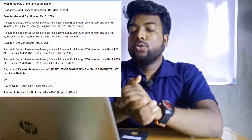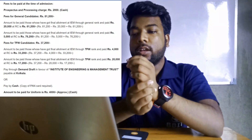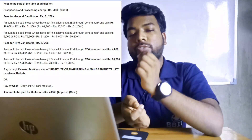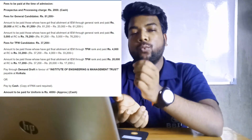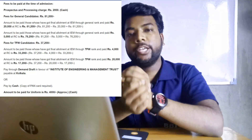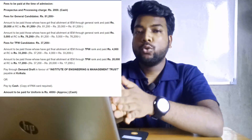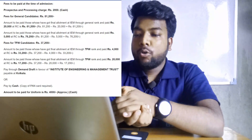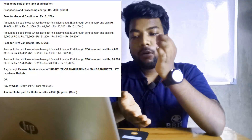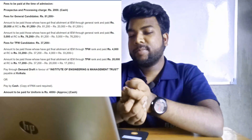For general candidates, the fee per semester is 81,200 rupees. The total approximate cost for the first year through WBJEE is around 3.32 to 3.5 lakh, and for 4 years approximately 4 years total. Those who get final admission through general rank need to pay 20,000 rupees at RC - Registration Certificate - time.